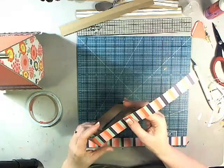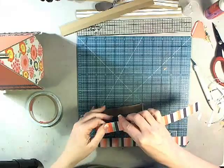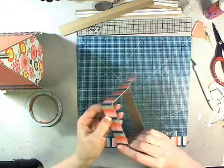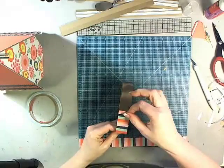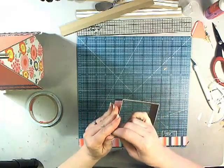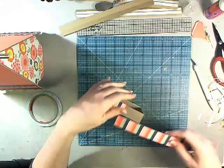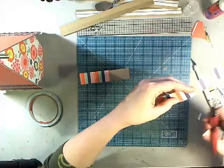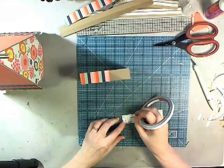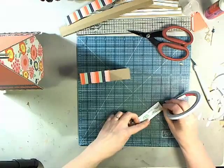Go around your corner and line up your edges. If you've cut this properly, you should be able to line up your edges. And wrap around the corners. Way all the way around. Kind of press those corners in. This just makes nice, soft, clean corners. Do the same thing here. I don't need much, so I can kind of guesstimate, trim it off. Helps to be a stripe because then I know where to cut. And go ahead and finish off that last little bit. And then we will glue this down to the bottom. And we're almost done.